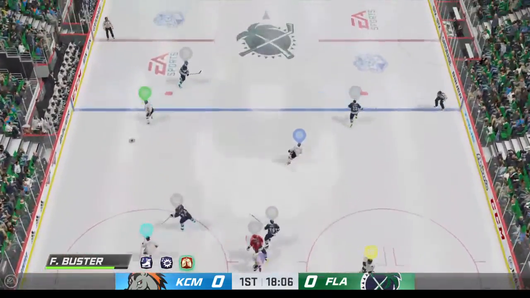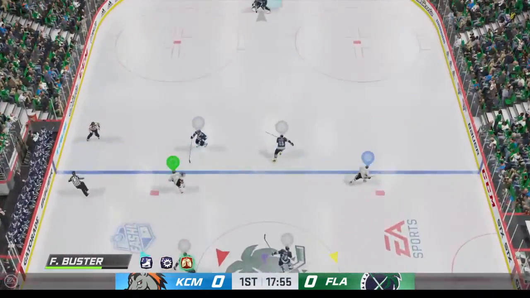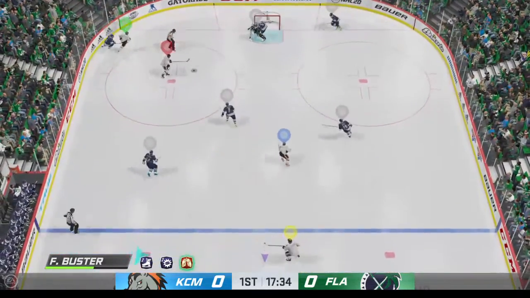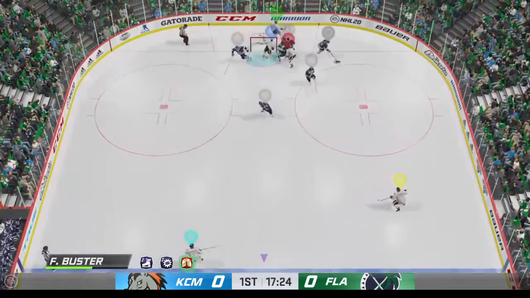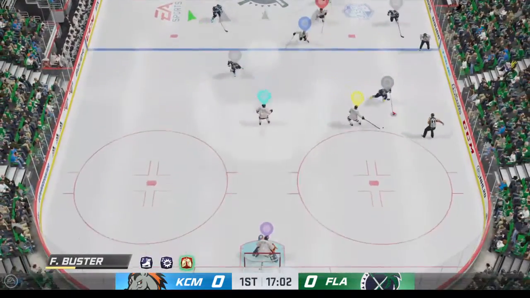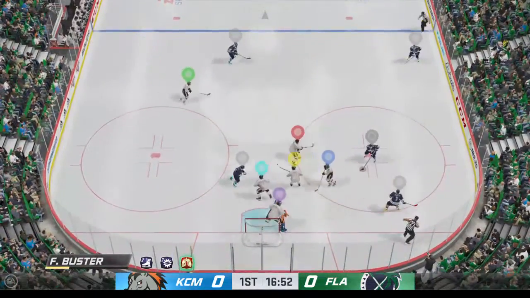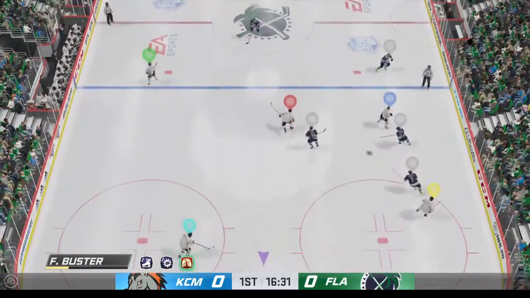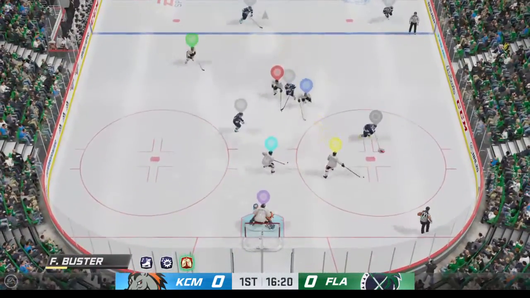Kansas City's grabbed a hold of the puck. Brings the puck into the offensive end now. Gets the full use of his stick on the poke check. Kansas City's trying to make something happen in the offensive zone. Moves it quickly over to Recchi. Can't hang on after that hit. Picks it off. Look out!